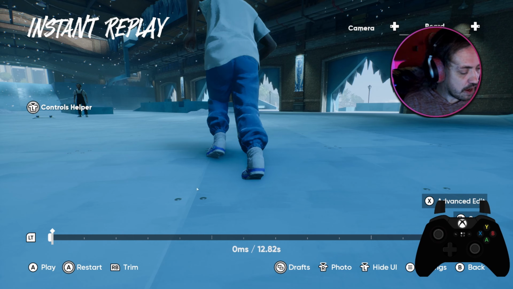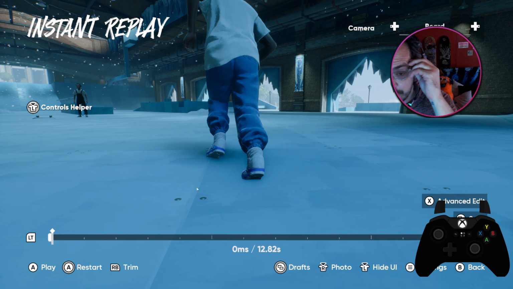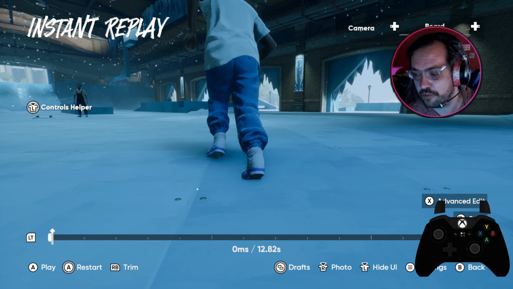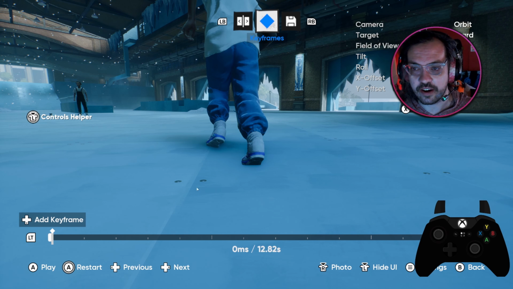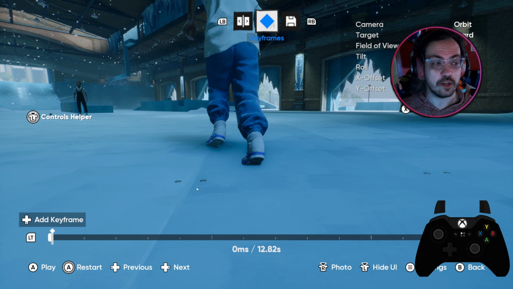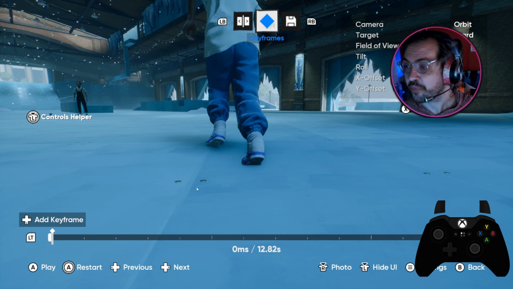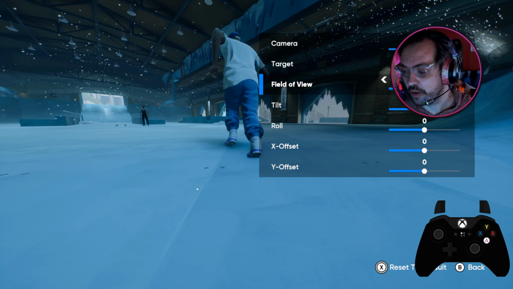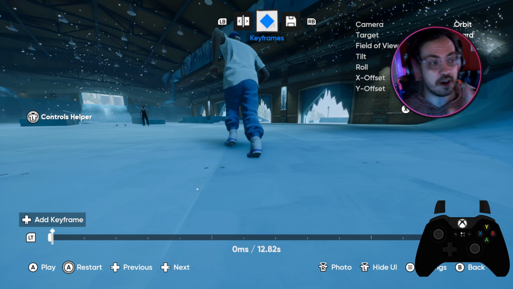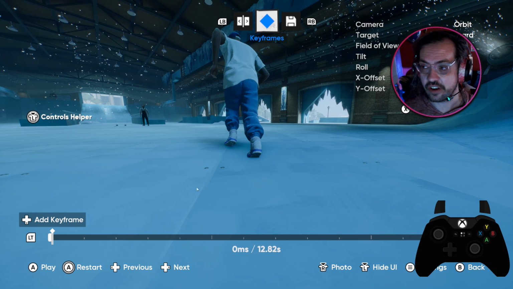So let's check it out. So for this clip, because we got the one-footed thing, we definitely want to put focus on the board. And I mean, maybe sometimes you'd put focus elsewhere. We already did that. So when you get into this screen, which is the advanced screen, you're going to go to field of view and turn it to 90 and confirm that. And then you are not going to mess with that inside of your keyframes. You're going to keep it on orbit board 90, okay?